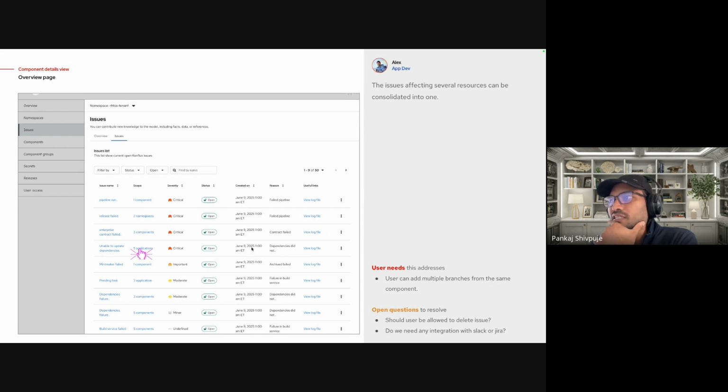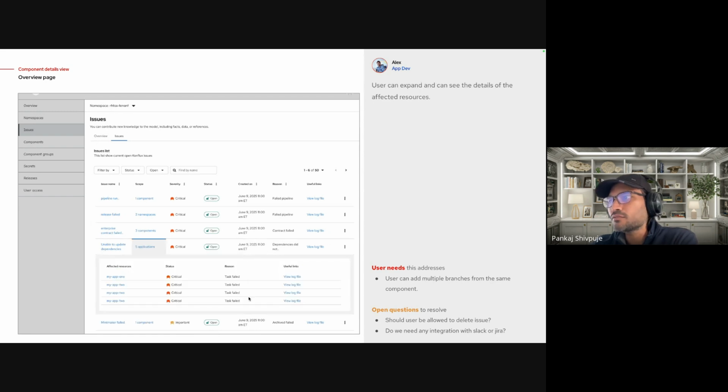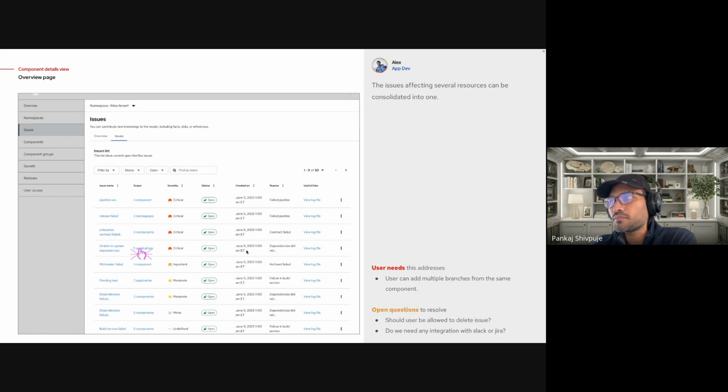What do we want to see here? So if that created on, let's say we move it to the individual affected resources, I'm assuming we don't want to show anything up here when it is rolled up, right? Or should we just take the latest one? I think this is where I could use some guidance.